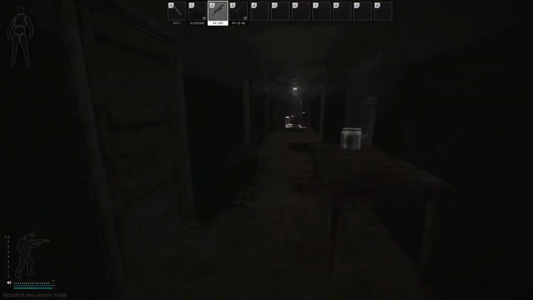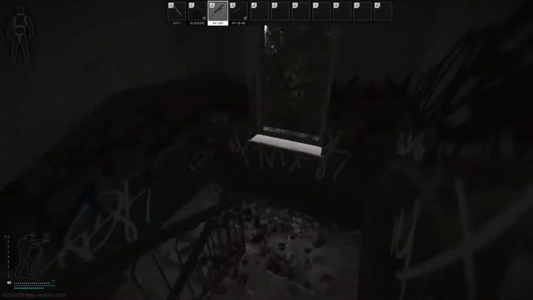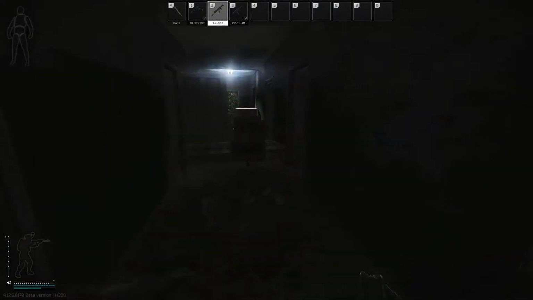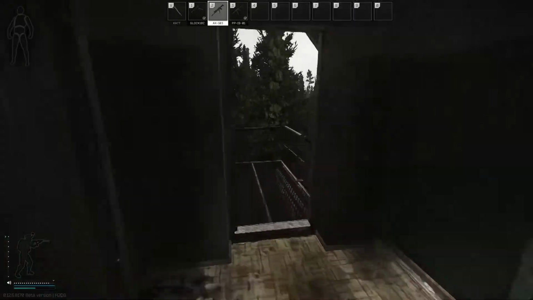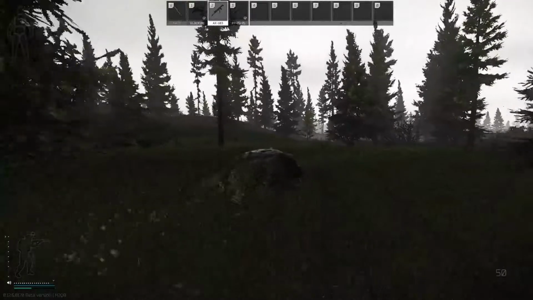All right, and once we're out of here, we can go towards our extract, which would be through this way. We can either hit Smuggler's Boat or Crossroads.